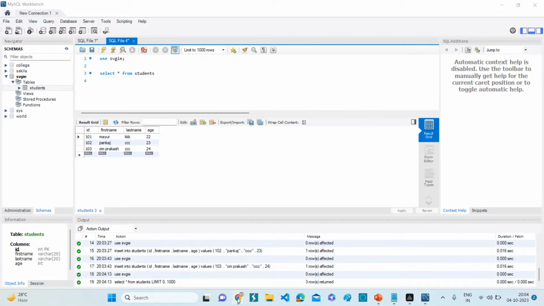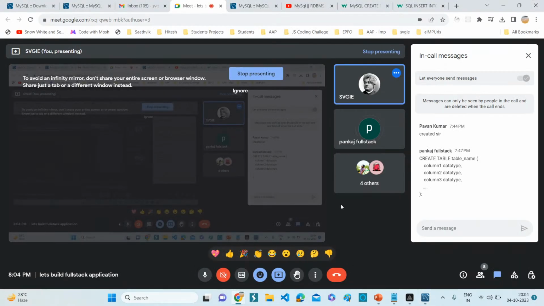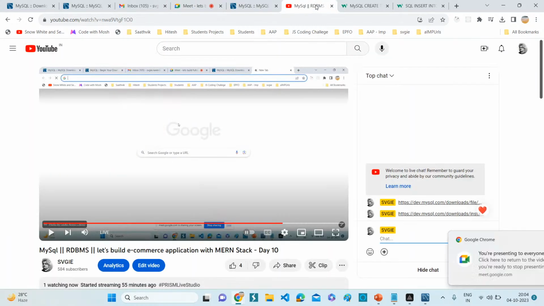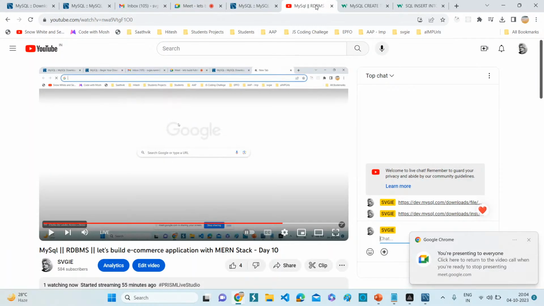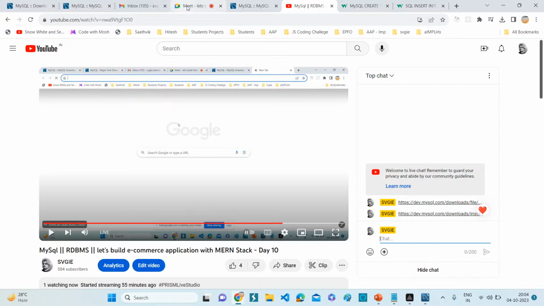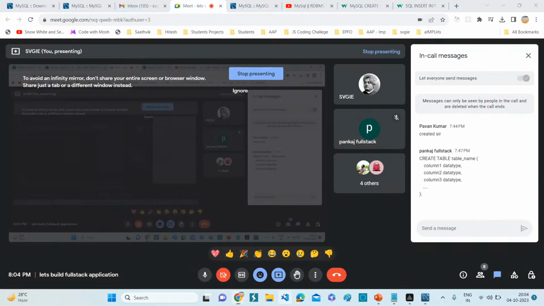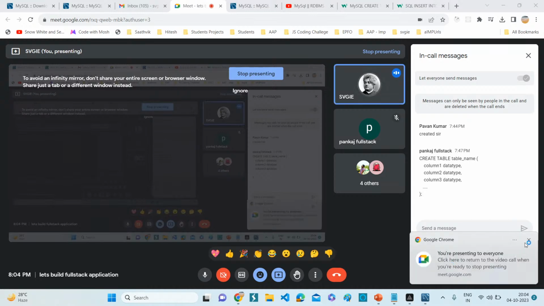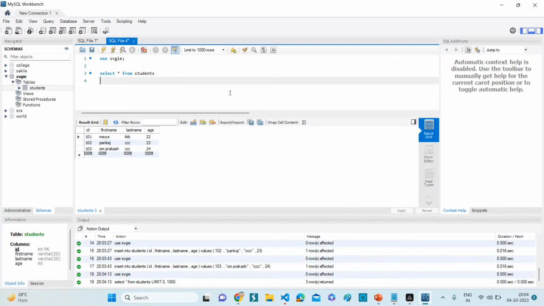Everyone should do it now itself. Just go with the same syntax.